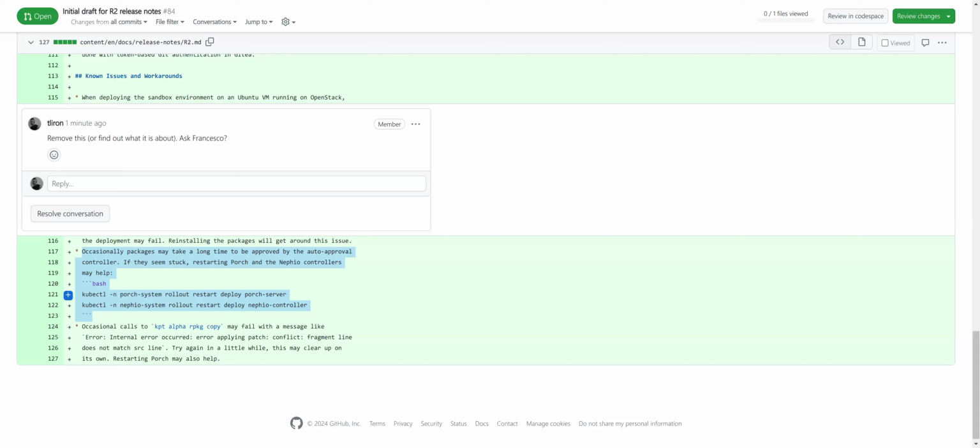To be honest, I have a lot of issues with this design. This whole idea that we need a separate auto approval controller seems wrong to me. Now that we own Porch, this might be something that we can change in Porch itself to allow for auto approval with a certain condition. So yeah, this requires surgery, and the problem is that the way it's built, it's fragile right now. So that's what we have to fix.